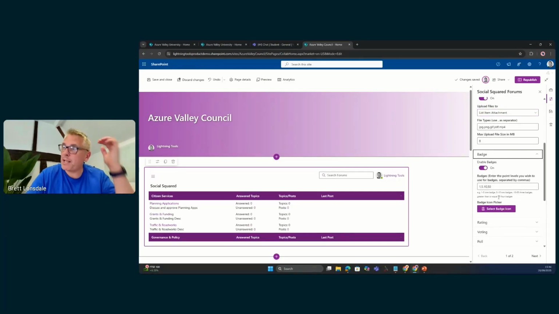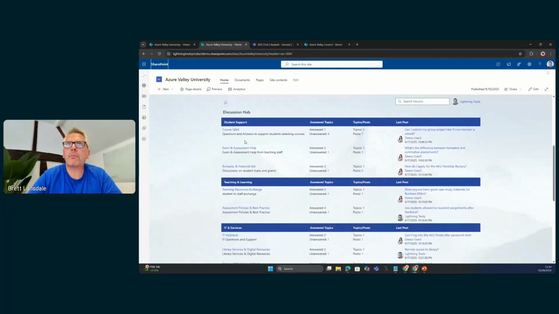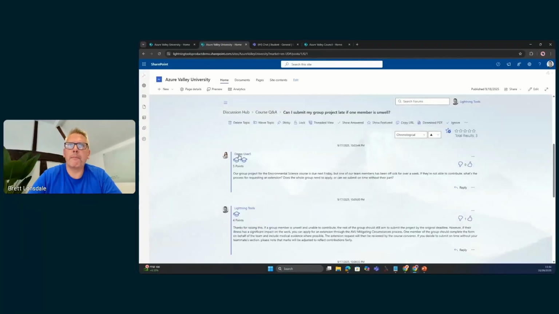And here we also have things like badges. And in fact, if we just jump back to the university for a moment, you'll notice that the badges here for Demo User 5 are little university and educational representative. So that gives us the ability to control how many badges people are awarded, like I say, for replying to people. And if my response was marked as an answer, that's going to give me more points and therefore maybe get another badge as well. So I get that reputation score as well coming through.